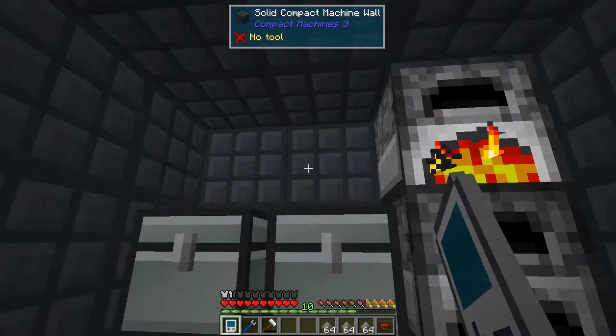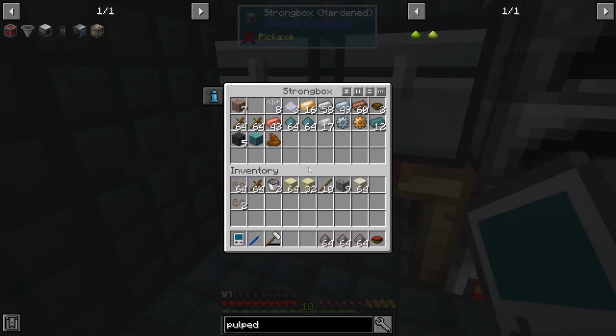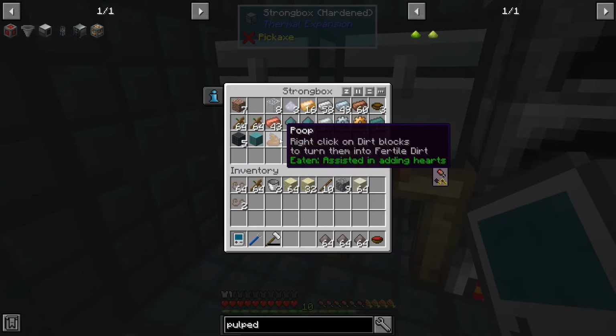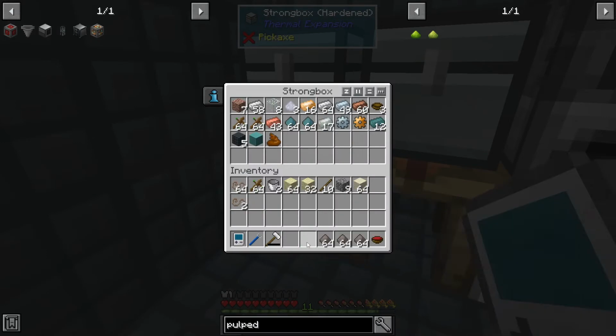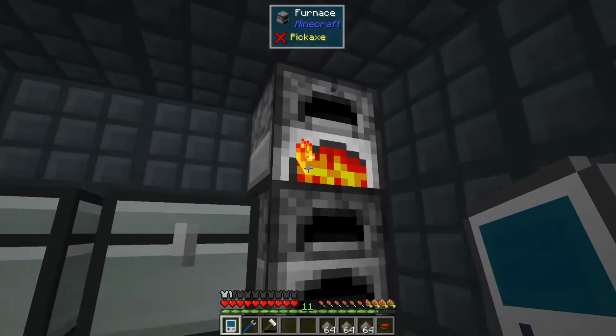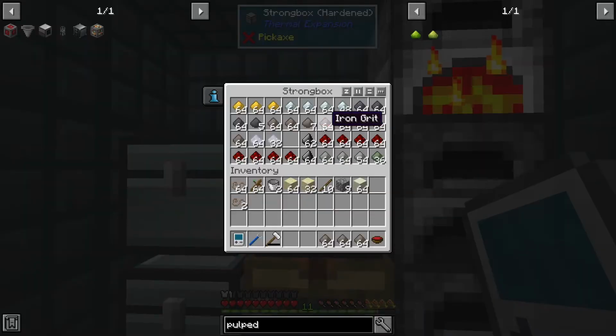So that's why in the last episode, I made sure to keep one poop somewhere. Yeah, right here. I made sure to keep one poop. So our iron is ready. That's all of the iron that we're going to need. And I already had some tin because I had started preparing stuff, so I don't need to cook more tin. This is my sand. I need the copper.